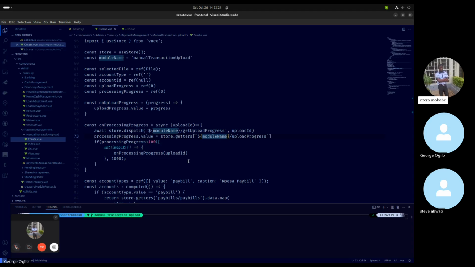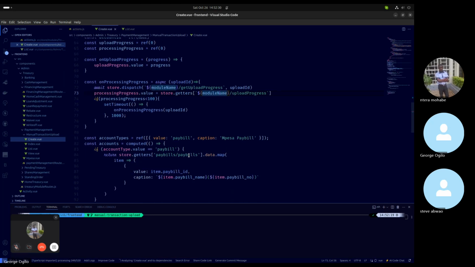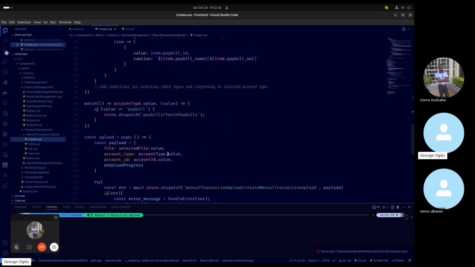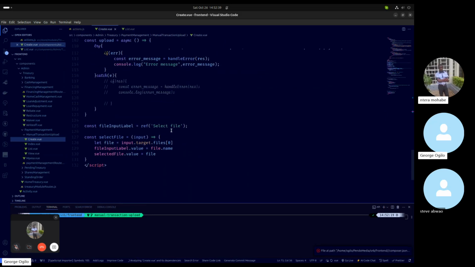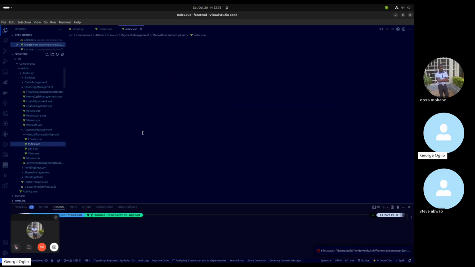Or is it that line we introduced down there that has failed? No, I think there is something I did. Yeah, I remember. I was initially dispatching the action to load that single item from here, but I removed it.